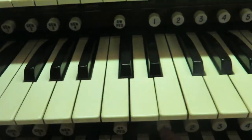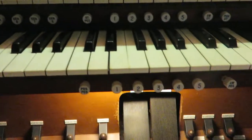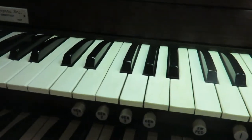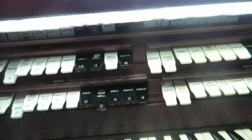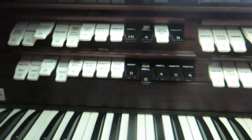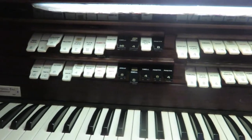This, I believe, is some pedal one, which I am not going to press because I don't know how to cancel it. And then you have some swell stuff and pedal stuff, and I don't know what that tutti does, so I'm not gonna touch that. We have this one right here, which changes all this. You can keep pressing it, and it'll keep switching, adding things, taking things out. It's just so cool how it all switches.